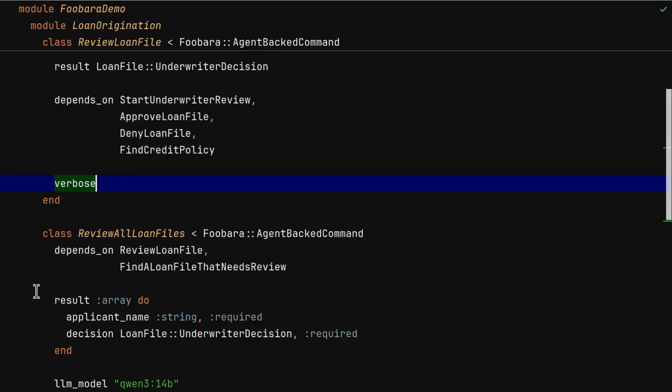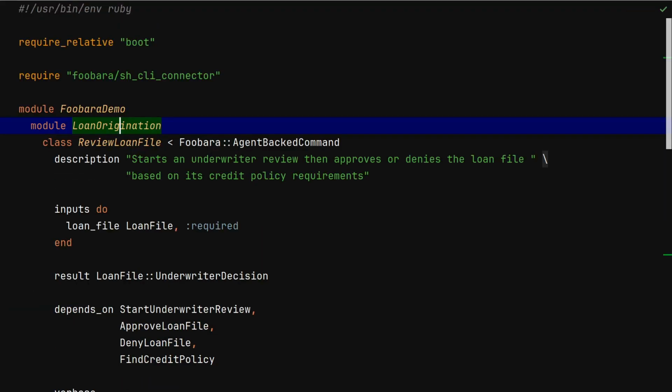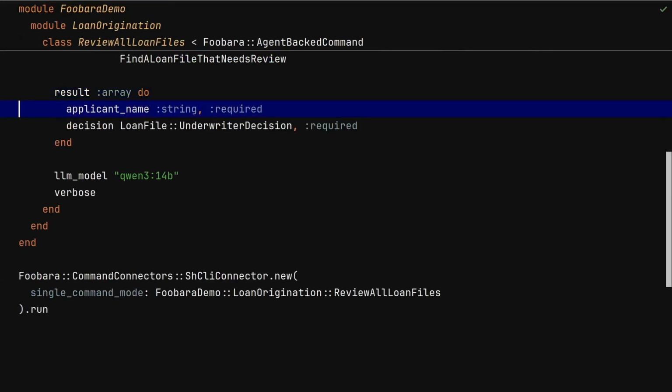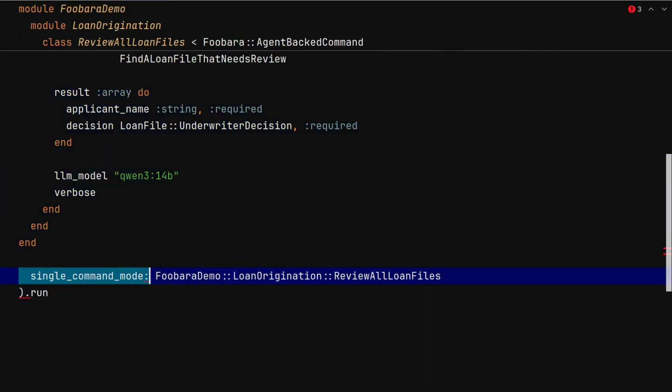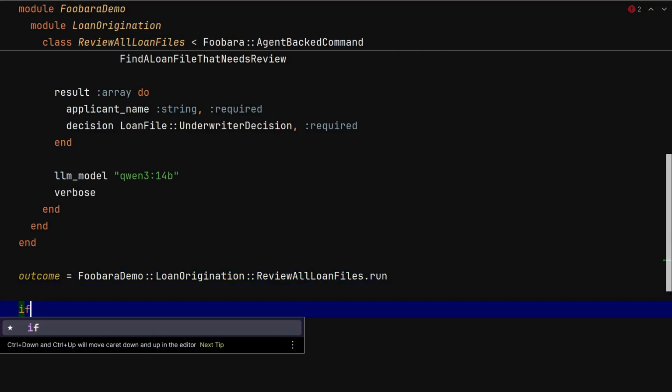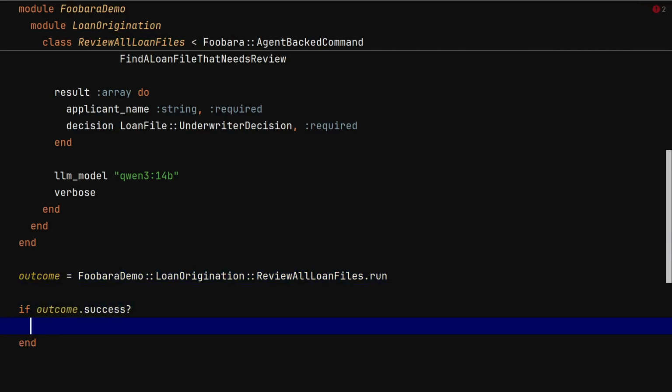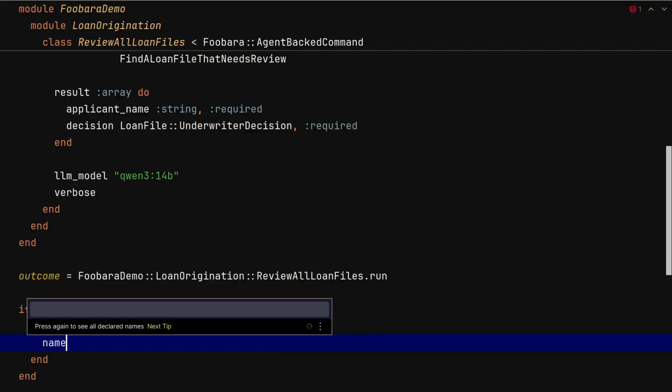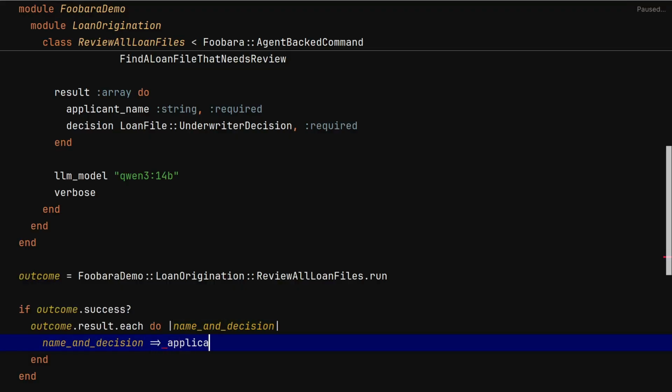Now I want to test out this result type programmatically. So I'm not going to expose it on the command line anymore. Instead, I'm just going to call the command directly. And let's unpack the applicant name and decision.